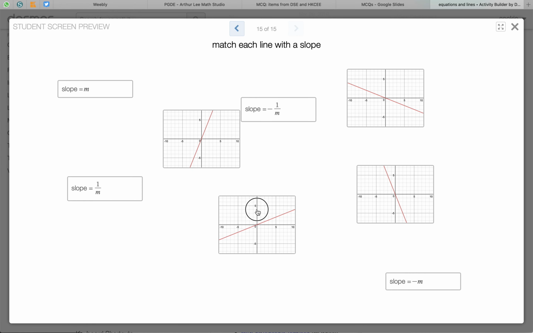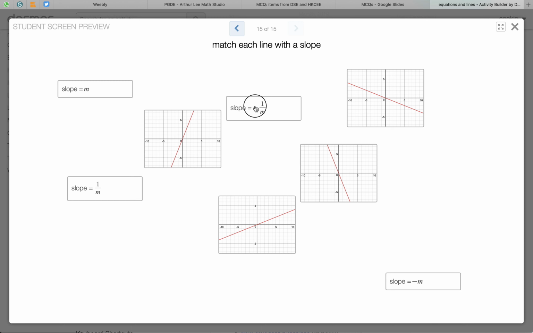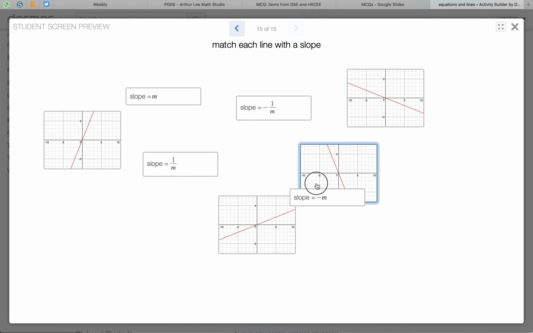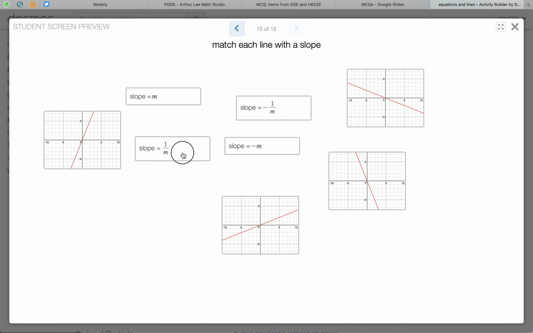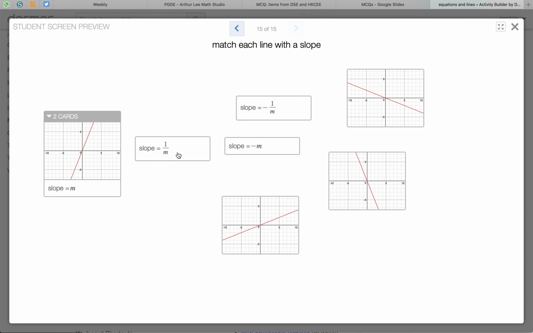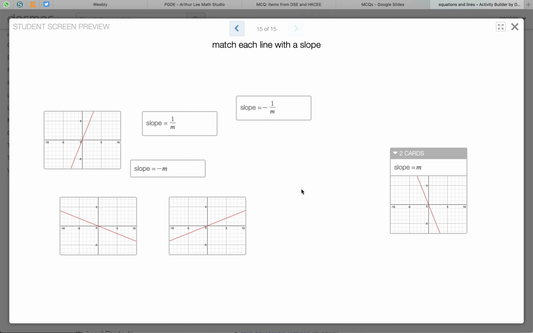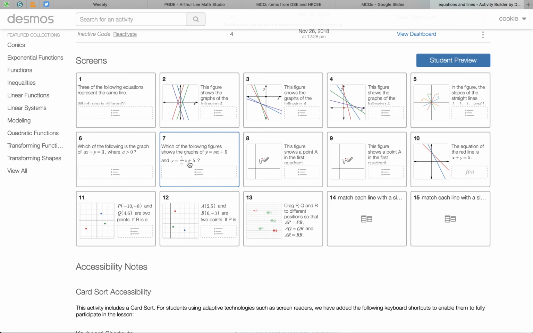This is another example. This question is more abstract and it's also open-ended, because when you match with the given slope, you'll find that it depends on which one you assume as m. If you take it as m, then the other three can be matched accordingly with the other three graphs. Similarly, you can say that this one has slope m, and then the other one will also have its own way of matching with the other three graphs. So that means it is, to a certain extent, a rather open question and invites the student to think about the meaning of the symbols. So these are the previews.